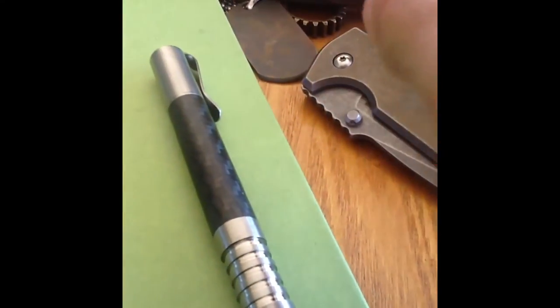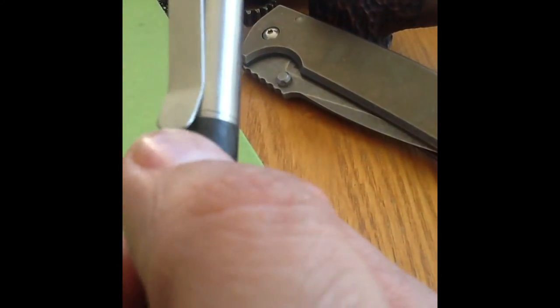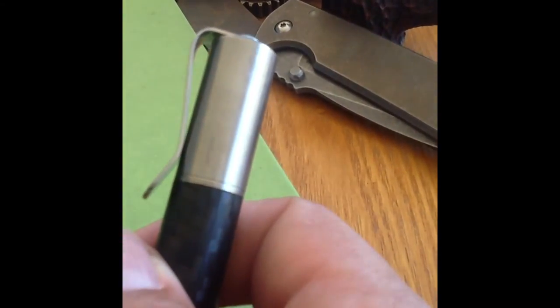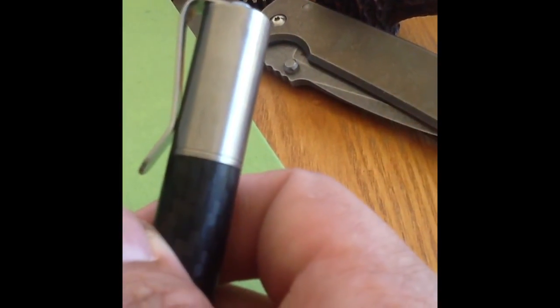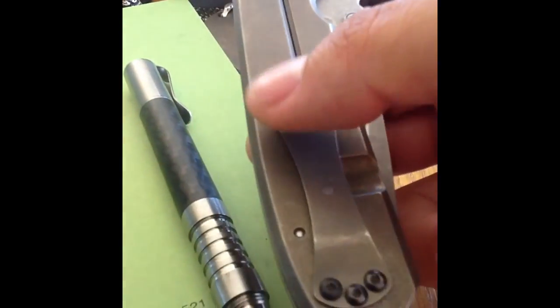If you're not looking for a screw cap to worry about, you have the ability to go to some of these dealers and get the clicky version. Now this clip — very comfortable. Granted it's a stubby clip, but I don't have to worry about it popping out of my pocket. It has some spring to it. It's got enough of a bend at the top to accommodate thicker welts where the seam is at the top of the pocket. When I wear it in the pocket, I don't have to worry about it scratching up my knives or my knives scratching up this.